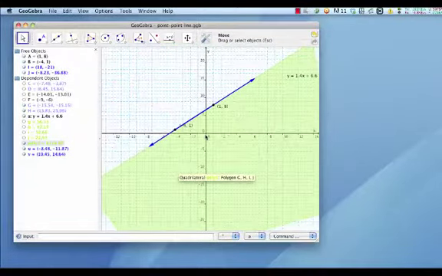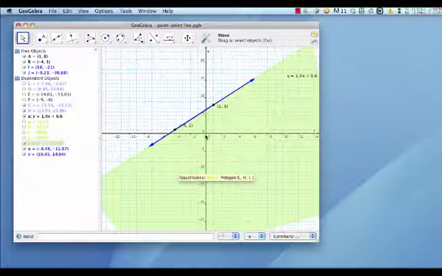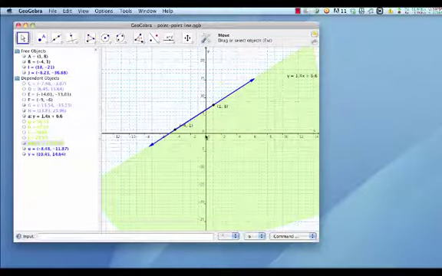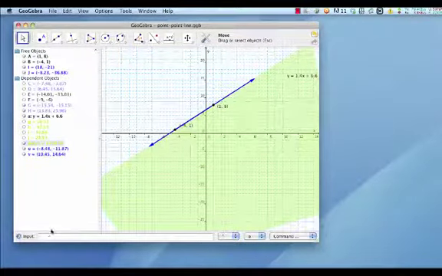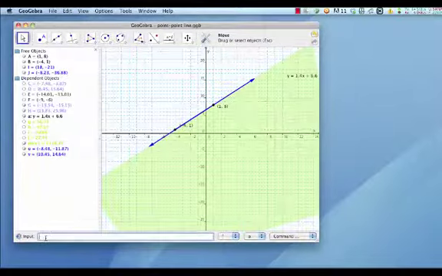If you wanted to add onto this graph another line without doing just the 2 points, and you just want a line, I can just type in the line in this input area. So let's do x plus y equals, let's say 7.